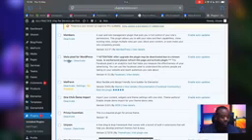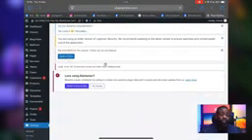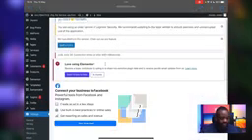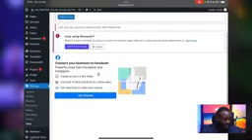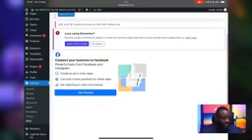Now let's look for it here. This is it, Meta Pixel for WordPress. Now we're not done. We need to click on the settings of this plugin so that we can do the rightful thing that we need to do for this pixel to work. So now we've just clicked on settings on the plugin. Then we come here where it says connect your business to Facebook. Just click on get started.